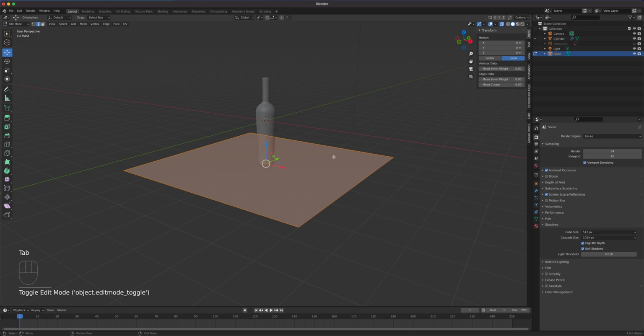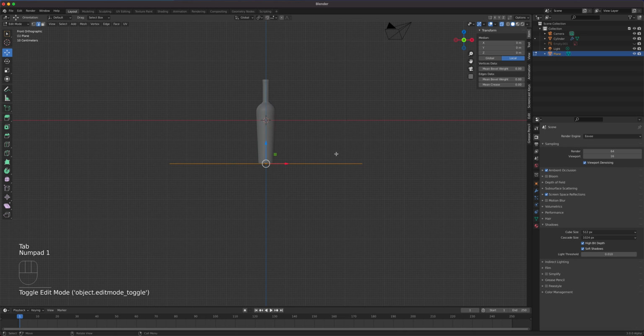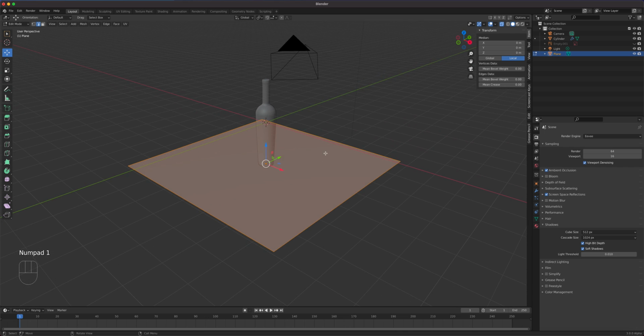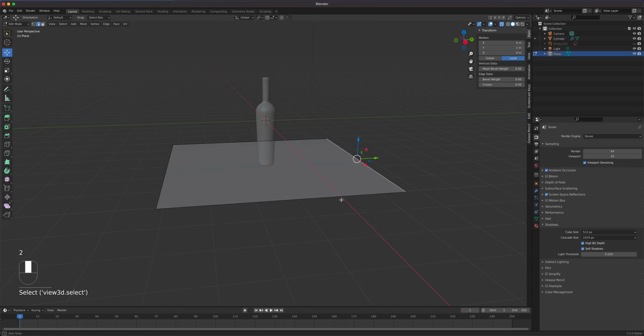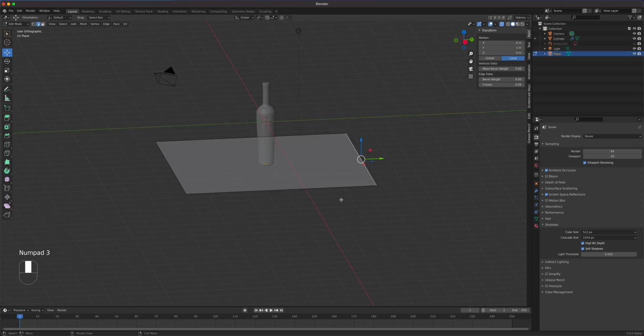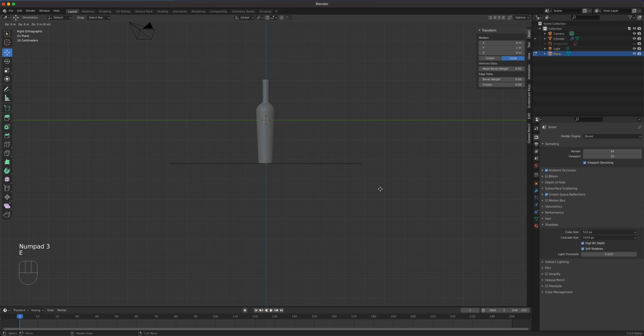So if I go here, I just want to make sure I'm selecting the back right here. So I'm going to go to edge number 2, that edge right there. Okay, I'm going to press number 3 right here. If I click E to extrude it, it'll just go anywhere like so, but it's already extruded here.